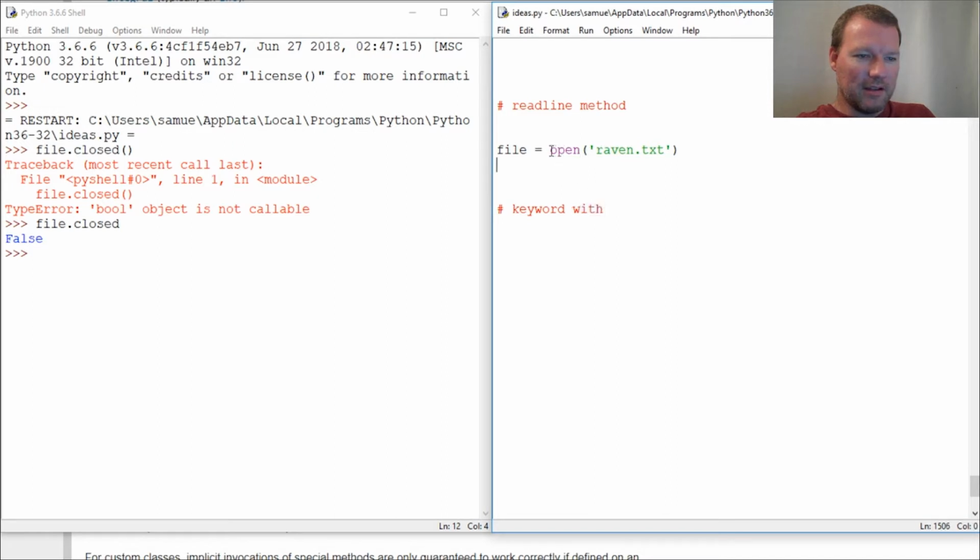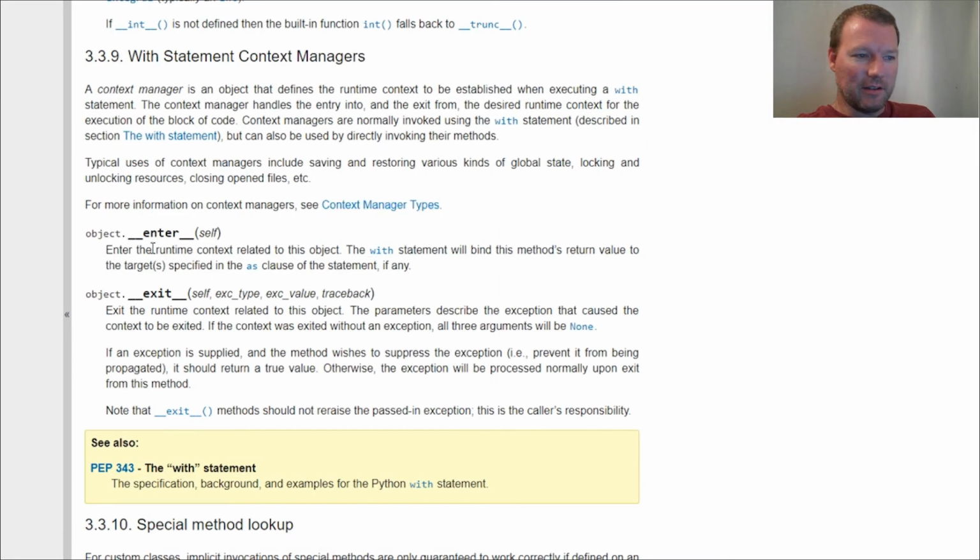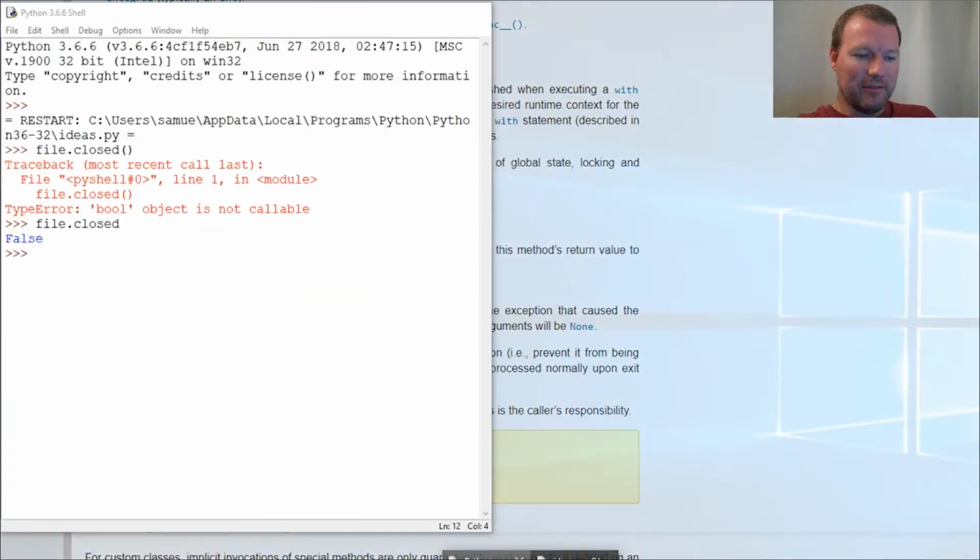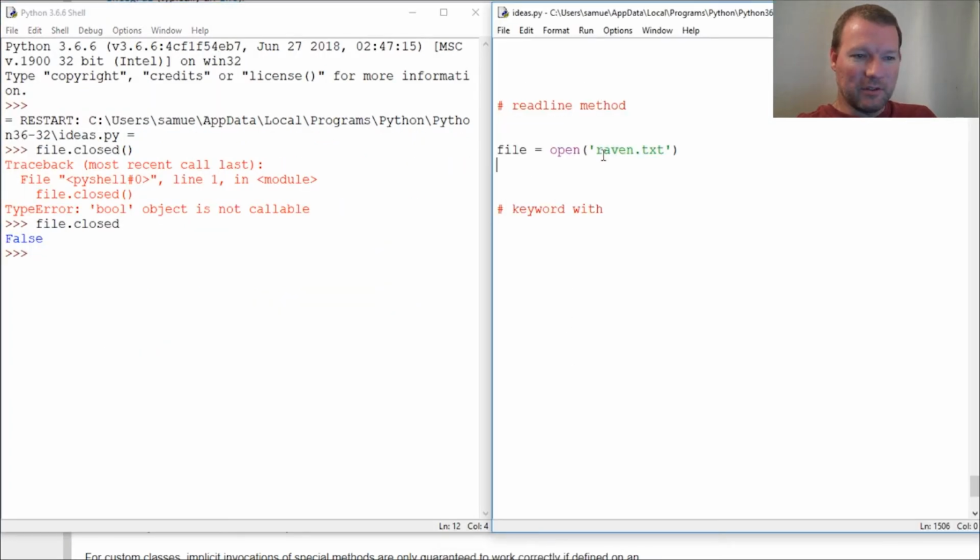Well, the with keyword ensures that you don't even have to worry about it. It turns it into a context manager. It does all this in the background for you. It opens it, it closes it, and when you get done with that block, and you'll see why I use the word block, it takes care of it. I left out close, this wasn't best practice, kind of for a reason, because I didn't want you to really learn it, because I'm going to show you a better way to do it. So let's jump into it.